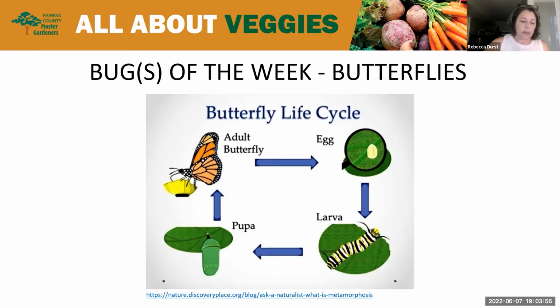So while the adult butterflies enjoy the buffet of our entire garden, the larvae require a host plant. And that's the plant specific to the species of butterfly that the adults will lay their eggs on and the larvae will feed on. So while having a great nectar and water source is key to drawing butterflies into your garden, having the host plants there is key to getting them to stay in your garden. So some examples of host plants are milkweed, violets, goldenrod, native trees, and especially oaks leading the way, hosting over 500 species of butterflies.